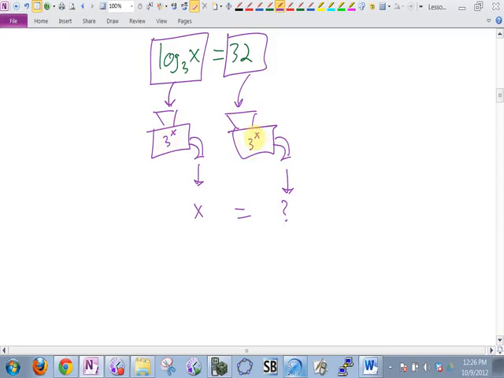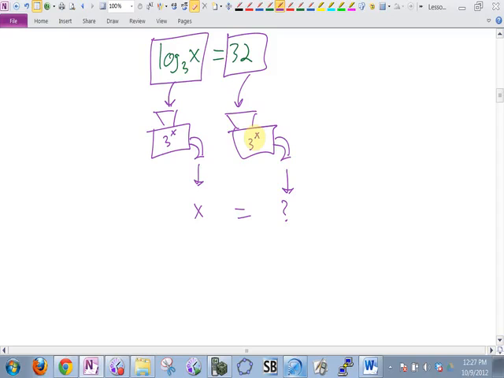Typically we call this exponentiating both sides of the equation. But what you're literally doing is plugging both sides of the equation into an inverse function. Wait, how do you know that means x is inverse? What's the definition of a logarithm? It is the inverse of an exponential. They are inverses of each other by definition. So if you have a log base 3, 3 to the x is its inverse.